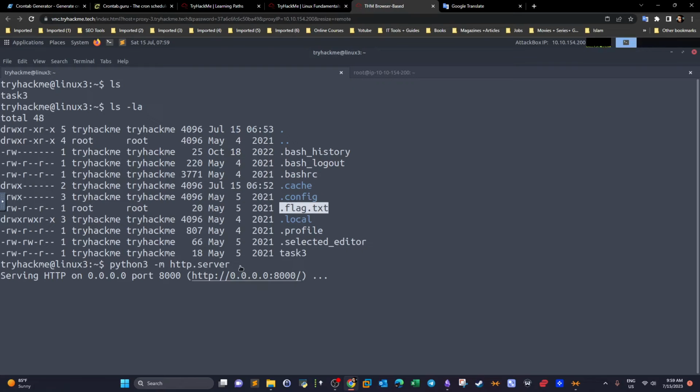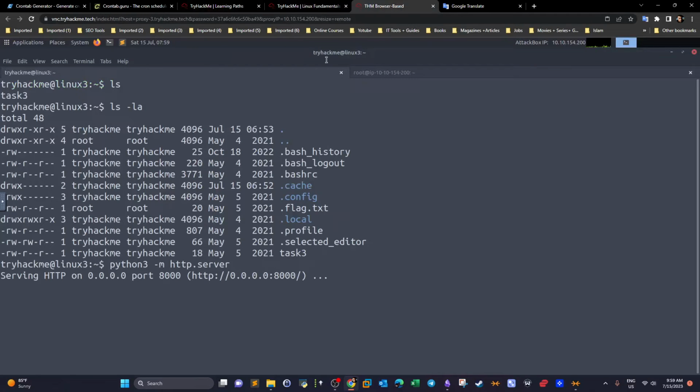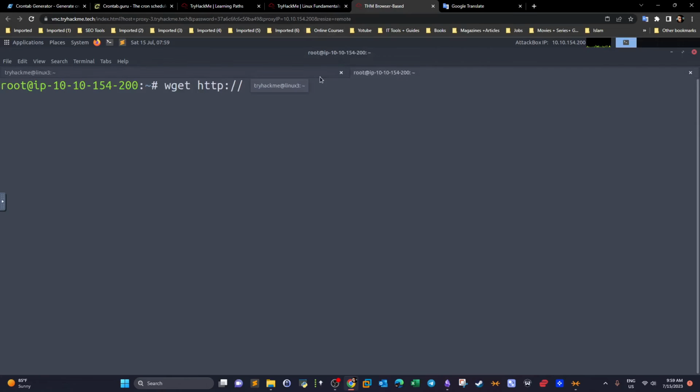As you can see, this is the URL. And don't forget to mention the port. So say I want to download this file. I go back here to the attacker box and I use wget and the URL. Of course, we're not gonna use zeros as the URL. We're gonna use the IP address of the server.